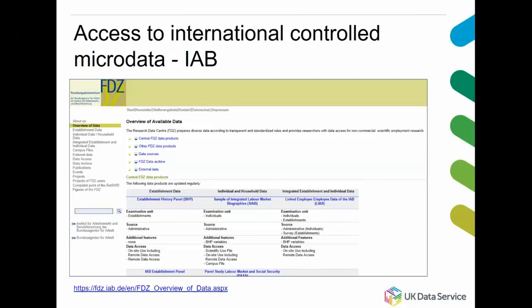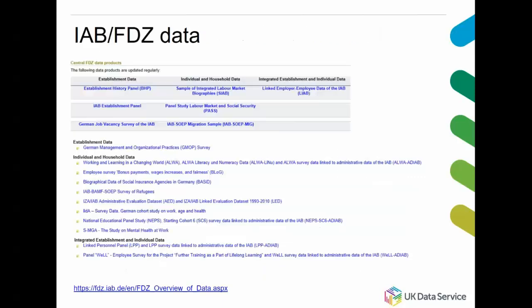But because it doesn't all fit on one slide, I have provided here a little bit of an overview of which data you can find at the Institute for Employment Research, IAB FTZ. So the data products offered by the FTZ include data from administrative sources, for example, notifications of employers to the social security institutions, and data from the operative processes of the Federal Employment Agency, as well as survey data. The level of investigation comprises individuals, households, and establishments, and the merger of both.